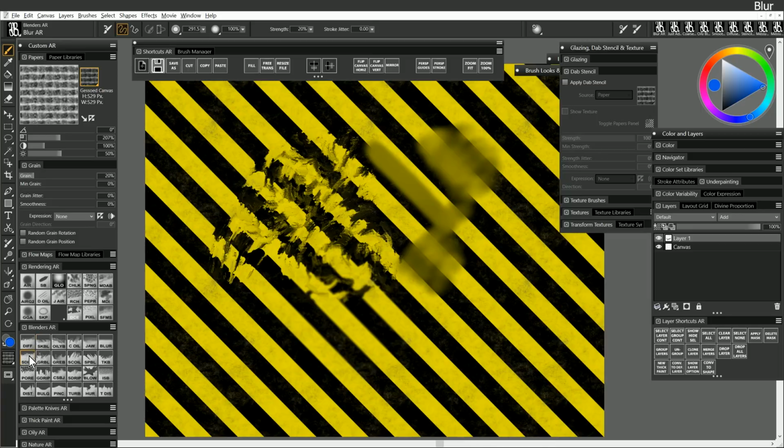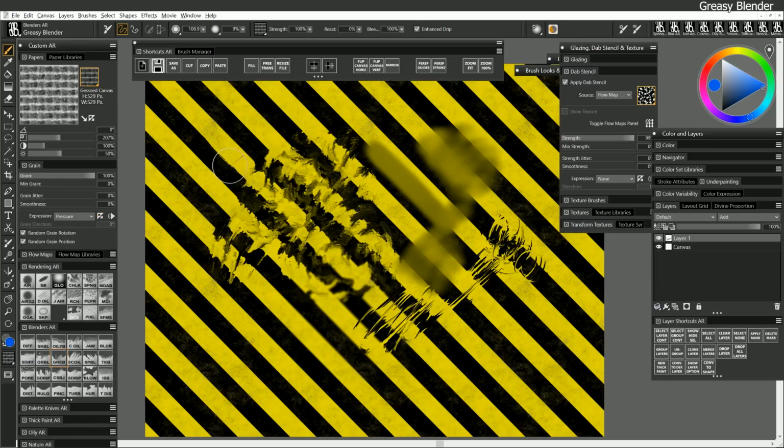Once you start to go beneath this first row, these are more specialty blenders that you can experiment with. I don't use these quite as often, but they do really come in handy. For example, here's Springy Blender. This is a particle blender, and if we use this, we can really pull these nice streaks through our paint like this and mix it up. Or we have the Greasy Blender here. This will give you that nice greasy look where it's going to kind of pull the paint a little bit, but not move it too much.